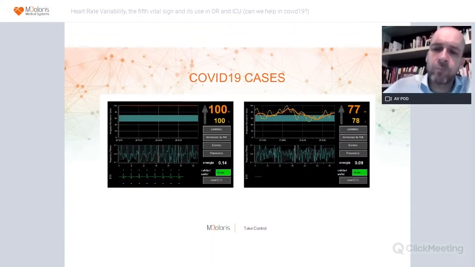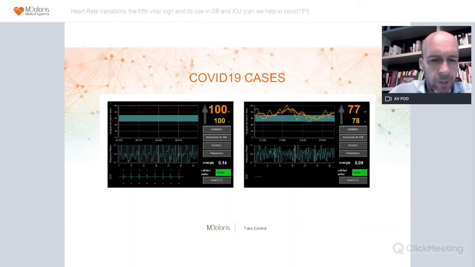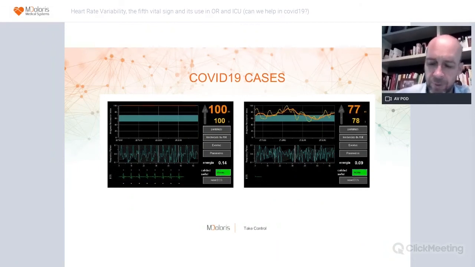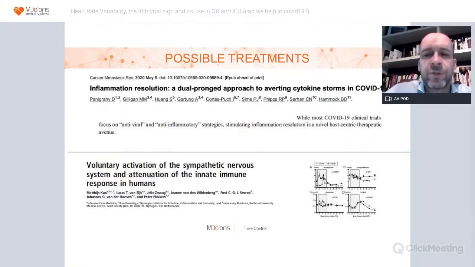So here we have a possible new indication that we can use in the ICUs. A very high ANI, as you can see here, 100 to 70, with a very low energy, below 0.4, 0.3, the patients have very low probabilities of being alive in the following days. So this takes us into another idea, which could be the treatment.